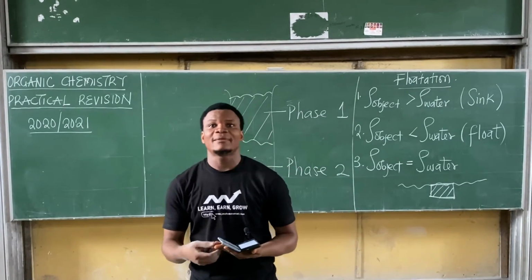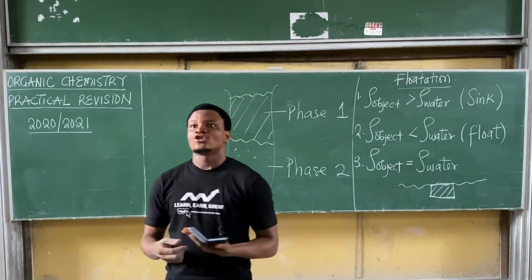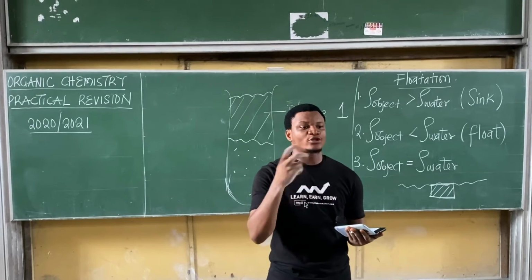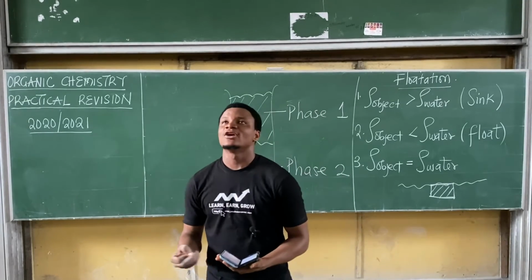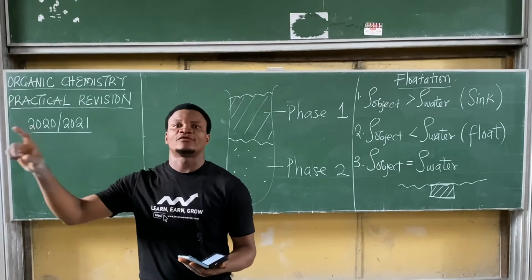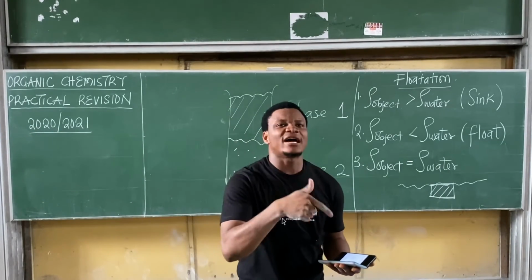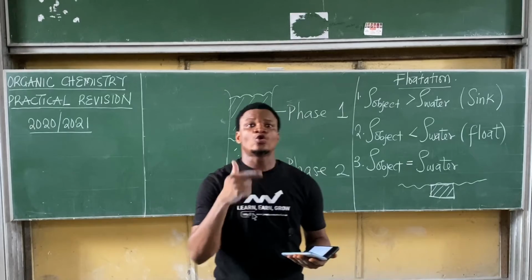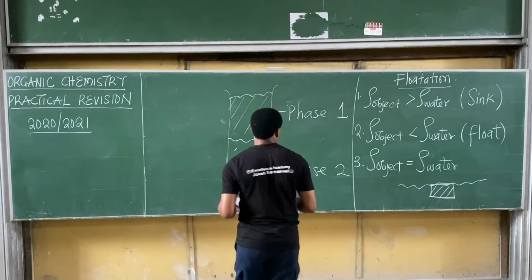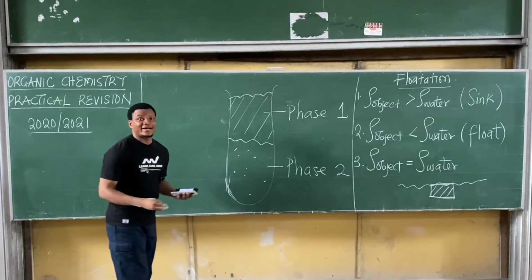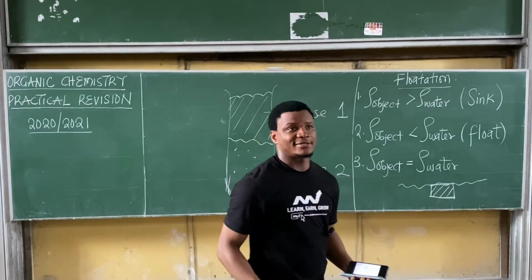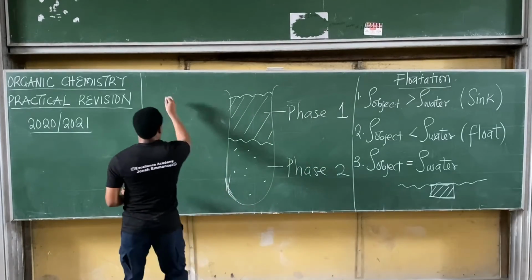Now listen, let me shed more light on that, please. Your answer is this. Inasmuch as we say cuprous chloride reacts with the alkynes, if you have a list of different alkynes, you choose the terminal alkyne. So the cuprous chloride will react with the terminal alkyne. A terminal alkyne is simply an alkyne where the triple bond is at the extreme. That's it. So look up, please. Let me show you this.